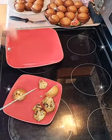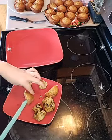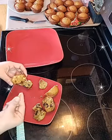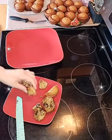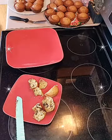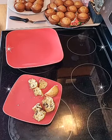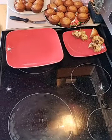Okay, let me cut into this one. This is the peanut butter chocolate chip. The Reese's Buttercup. So on this one, the Reese's Buttercup chips don't melt. I'm trying to see if it's because they don't stay in there long enough. And yeah, I could pinch it. They're soft. So I'm going to try this one. If you like Reese's Buttercup, you know, like that. That's good. And let me clean this up real quick because the other one's almost done. Okay, so let me pull out the other ones. That was really good.